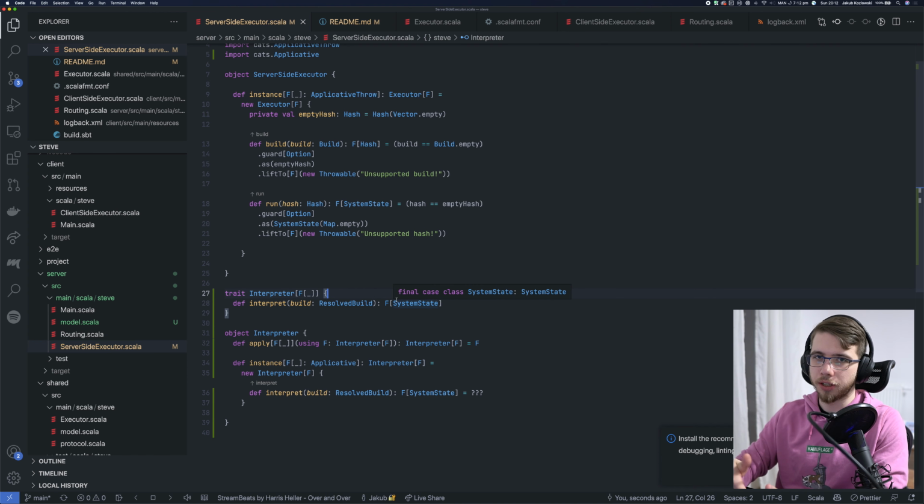So this will probably eventually be something like a stream of maybe system states or events on a system state. We'll see. But for now, I just want to have a smooth, stateless, pure, transparent transition from a resolved build. So basically from a system state and a bunch of commands to a system state. Okay. And we're gonna implement that in a second. But first I would like to do this kind of separation here.